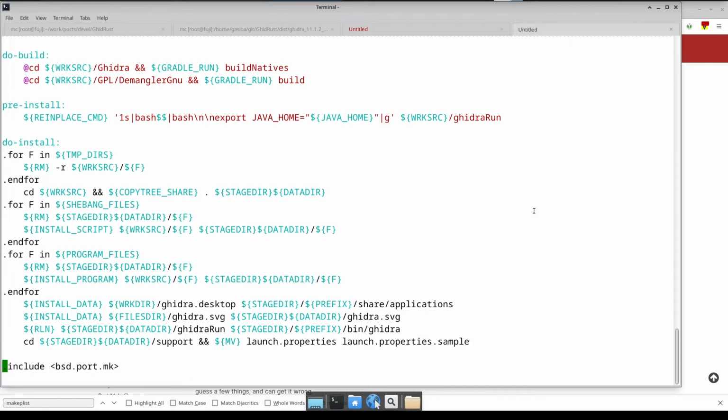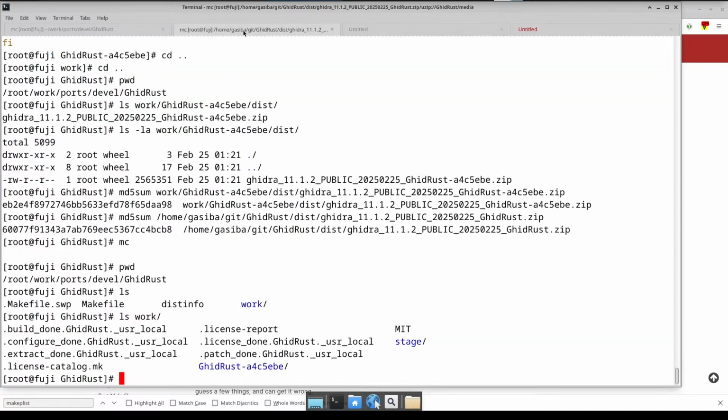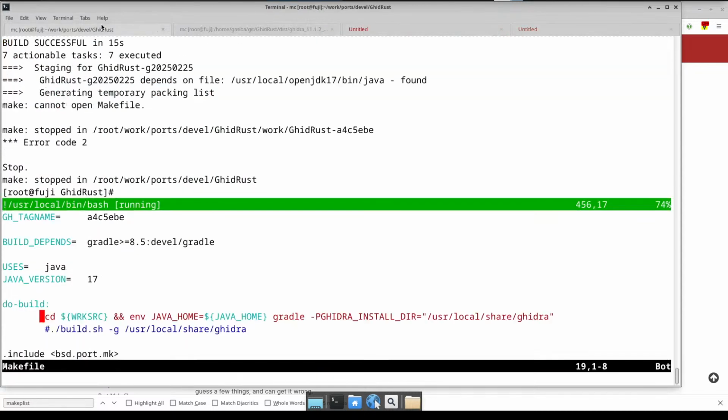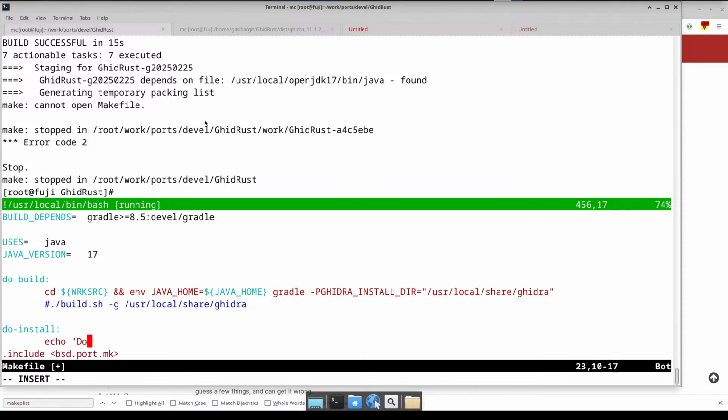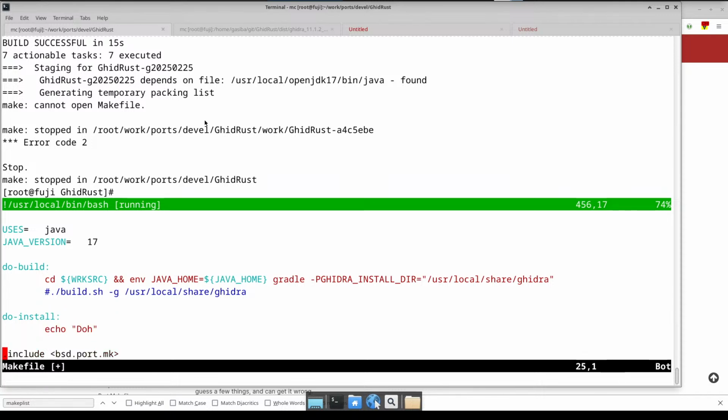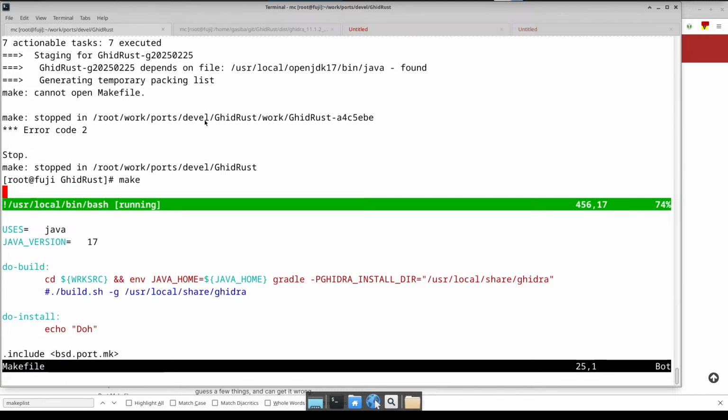Yeah, the do install is missing. Yes, this is what is coming next. To install. Do. This is Homer Simpson's do.